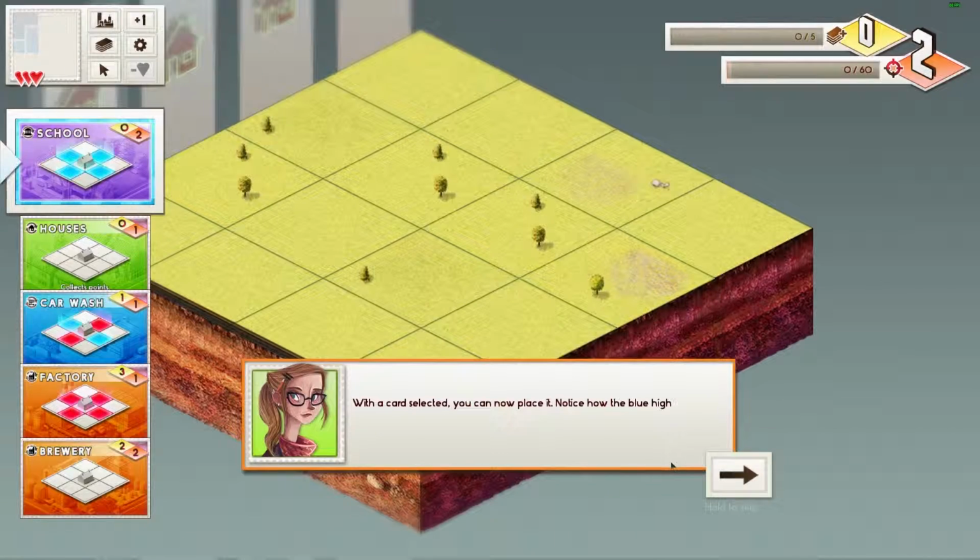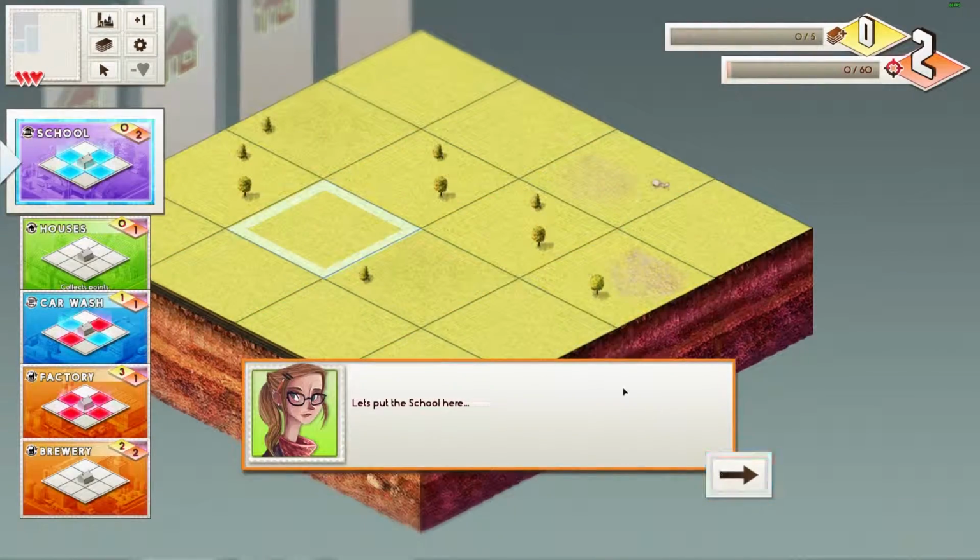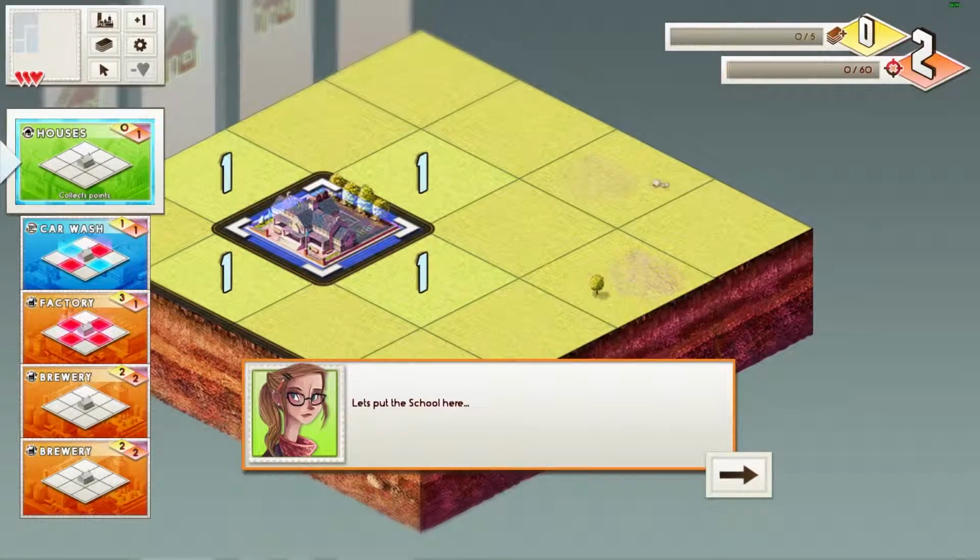With a card selected, you can now place it. Notice how the blue highlights represent the area effect as displayed on the card. Let's put the school here. Tries to control me, tells me what to do.